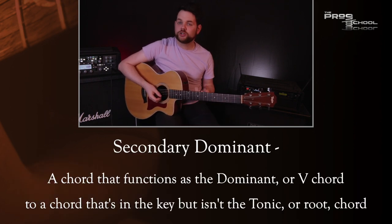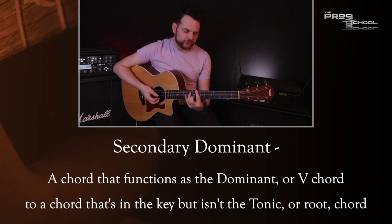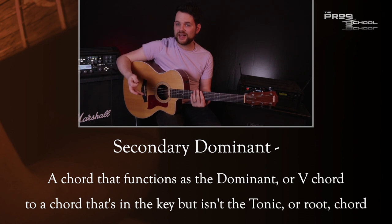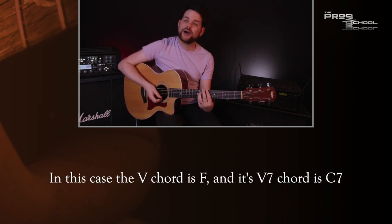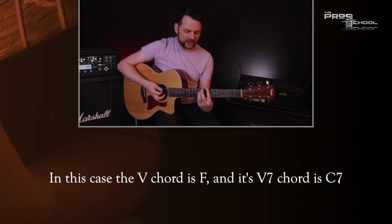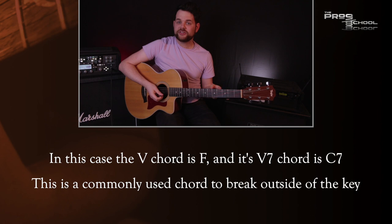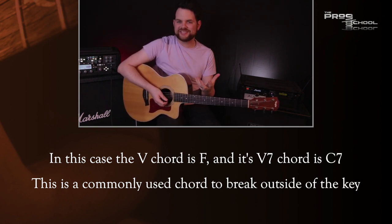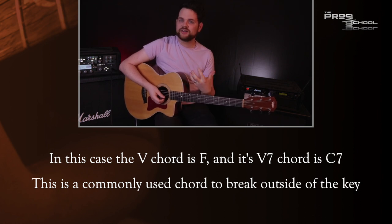This C7 chord could also be looked at as a 5 of 5, or a secondary dominant chord. In traditional theory, your secondary dominant would resolve to the dominant chord, the 5 chord, in this case F. And then that would go back to your tonic chord of B-flat minor. Now in this song, this chord never actually goes to the dominant chord, so that might not be the best explanation, but this is a pretty common chord if you want to get outside of the key signature.